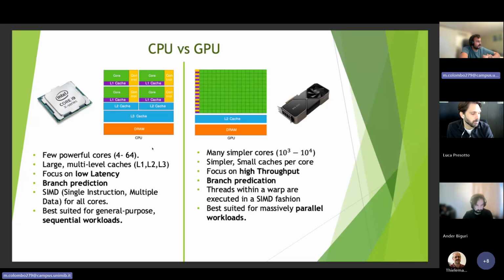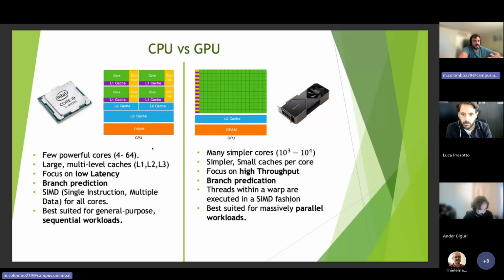Another difference is the branch prediction instead of branch predication. This means that CPUs work better at predicting if statement conditions inside the code. So it can predict the if output of the next iteration based on history. You can think of it as if we have an if statement inside a loop, the CPU will manage it much better than a GPU. Instead, the GPU usually takes both paths in an if condition and just masks the wrong outcome. So basically, it takes both paths at the same time.